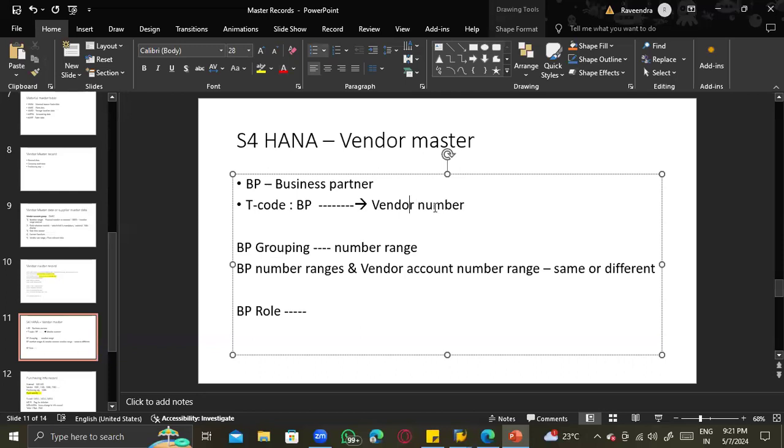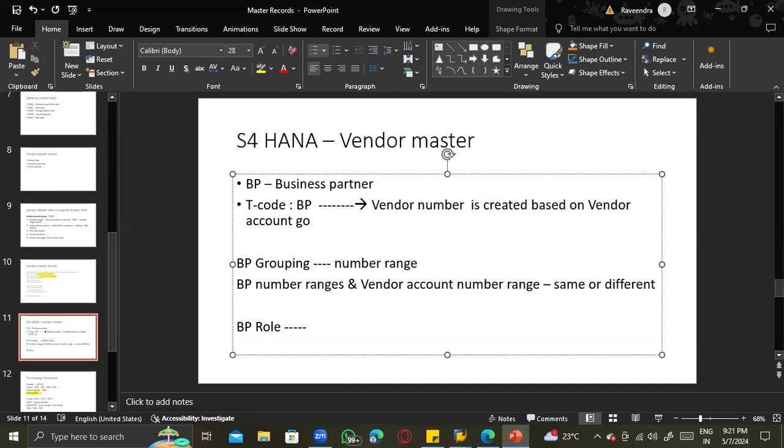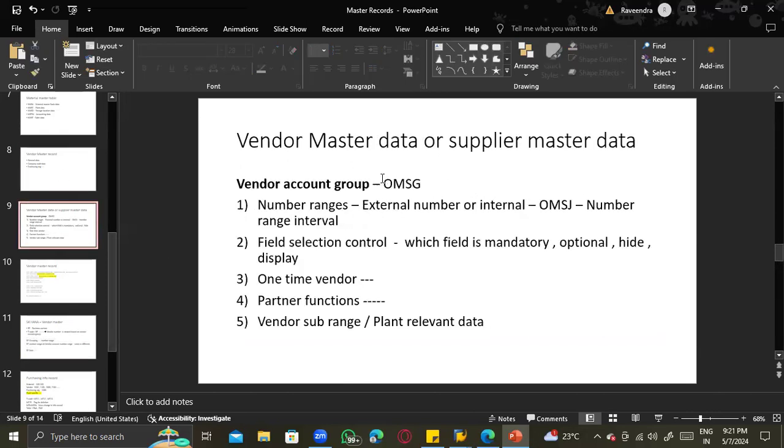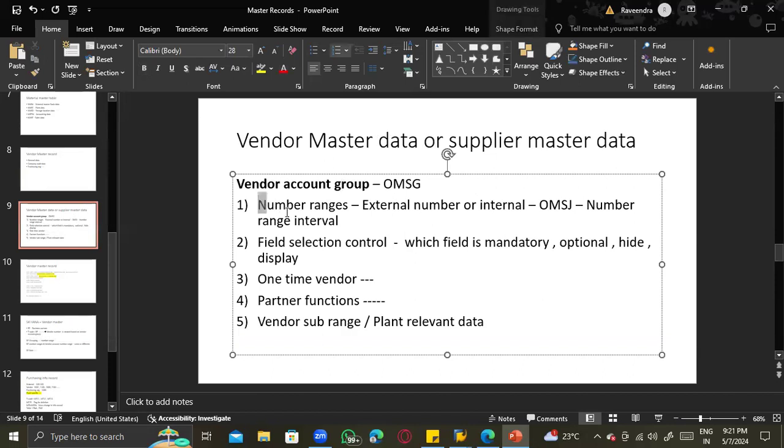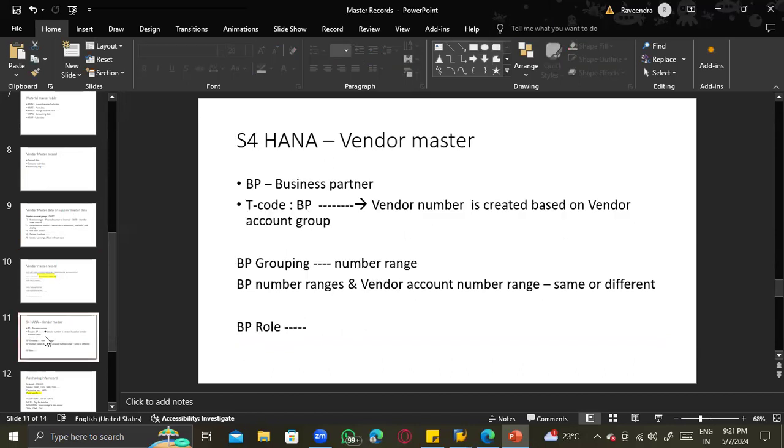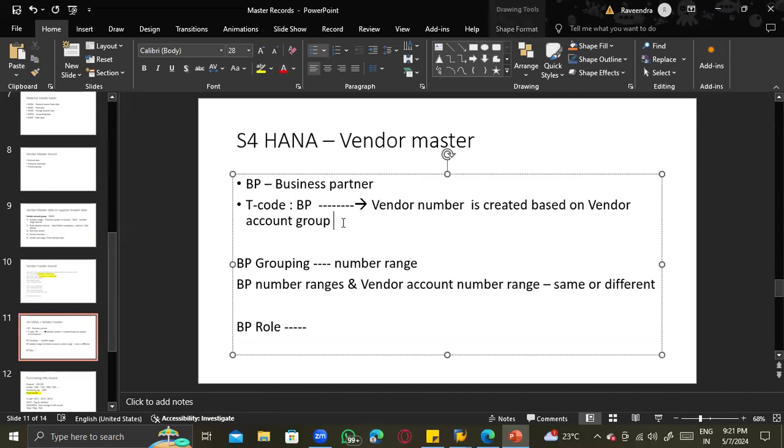If it is the same number range, the vendor number is created based on the vendor account group, right? In the top we already discussed that the number is created based on the vendor account group. Now for whatever vendor account group is there, whatever number range is assigned to it, the same number range should be assigned to the BP grouping.